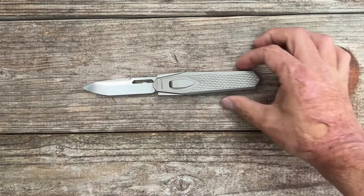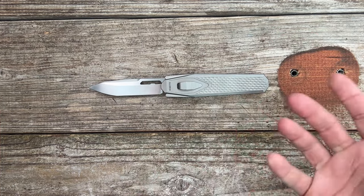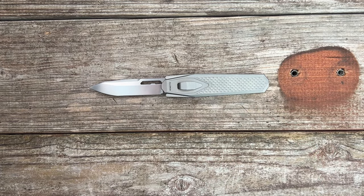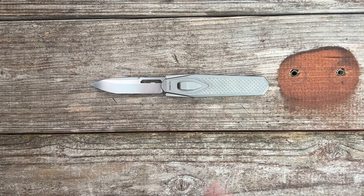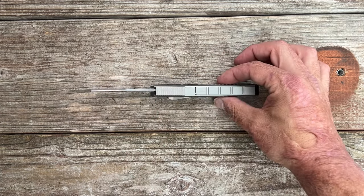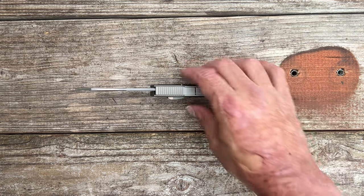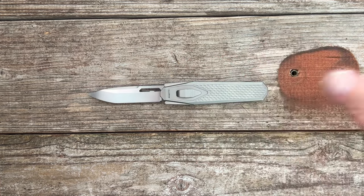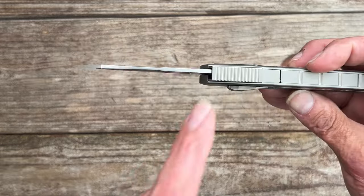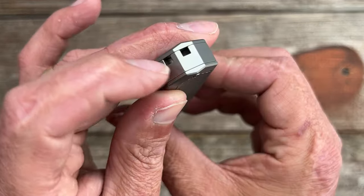The total length is 7.83 inches, making it a nice medium-size EDC knife. It's got a 3.15-inch Tanto blade in M390 steel. Your handle is 4.68 inches. The thickness of the titanium scales is 0.55 inches, so it'll fill out the hand nicely. The weight is only four ounces — and I say only because you have a lot of titanium here with a decent stock thickness on that M390. There's also a lanyard spot in the back.